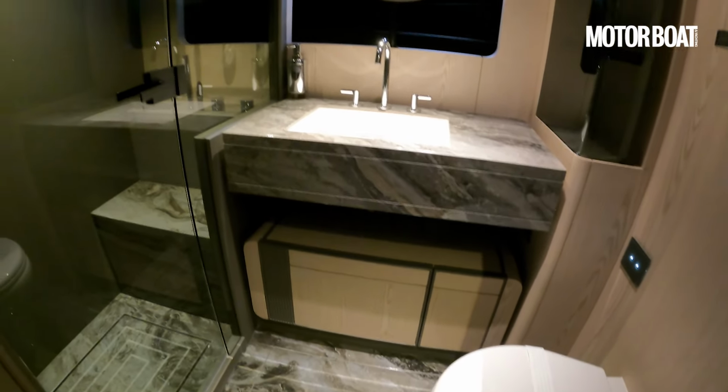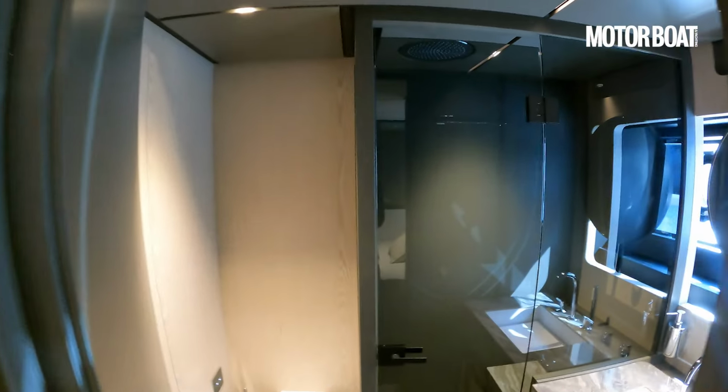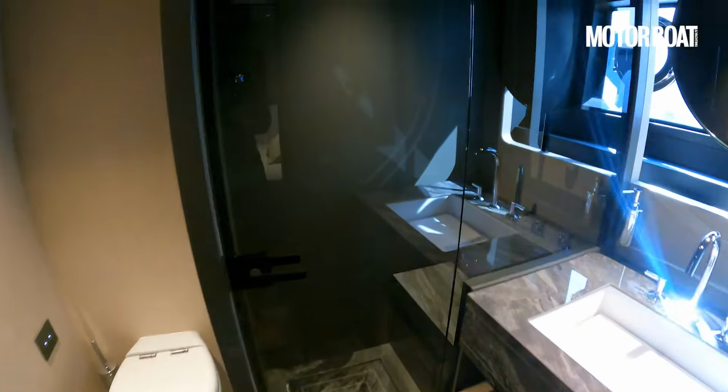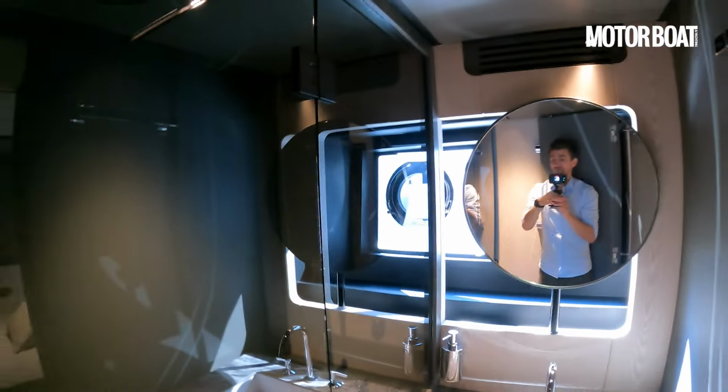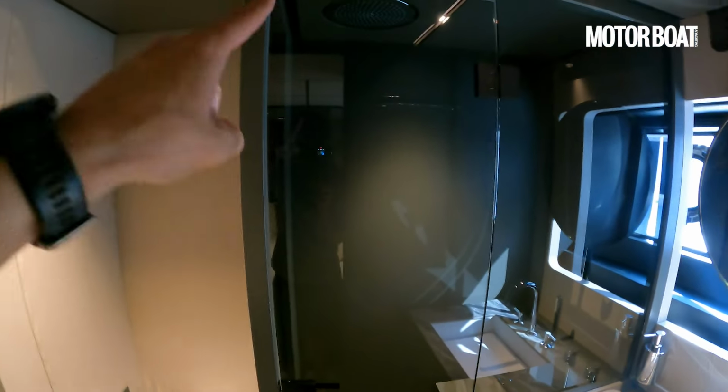And just as the forward cabin has its own ensuite bathroom, well, so does the port guest cabin. So this is what you're looking at. If I step inside, you'll see that headroom is excellent. Again, light is much better. A good size of shower there, big enough for two with a rain shower.